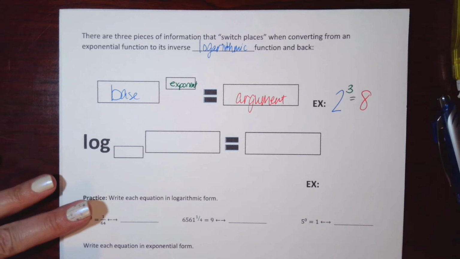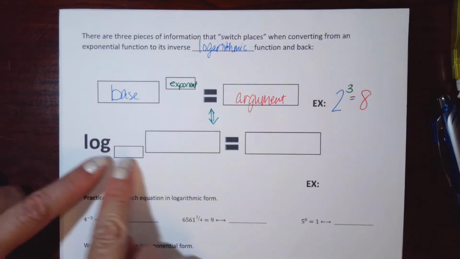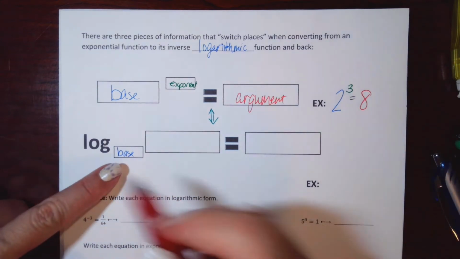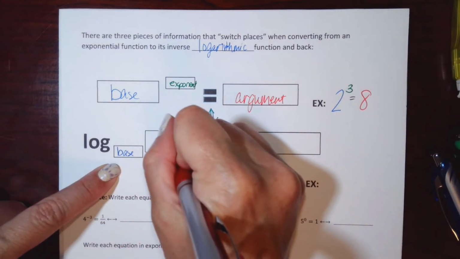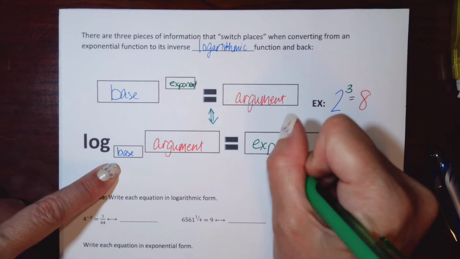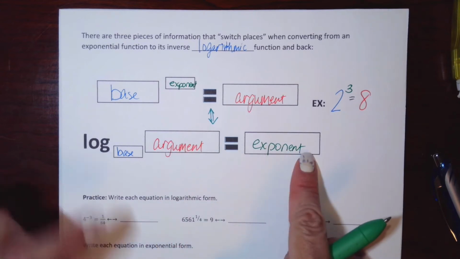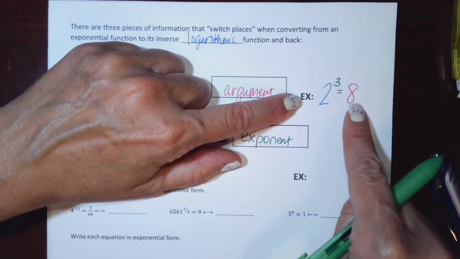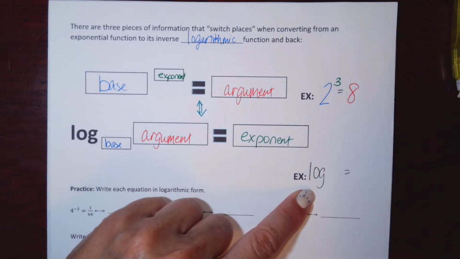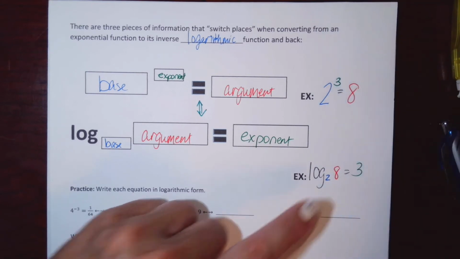My definition of logarithm tells me that it has an equivalent logarithmic form, and I can switch back and forth. Log, and then down here is my base. That subscript is where I put the base. And then the log base whatever of my argument is going to be equal to, what did I tell you the answer to the logarithm was? The answer is the exponent. So log base of the argument is equal to the exponent. That means I take 2 cubed is equal to 8, and to put it in logarithmic form, I have my base down here, subscript, argument is equal to the exponent.